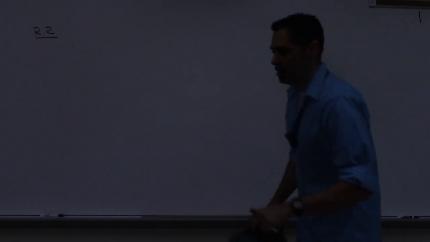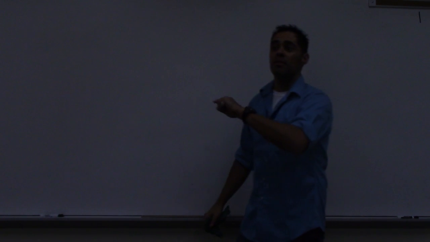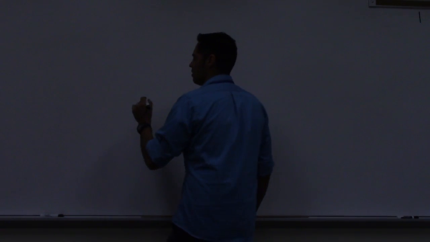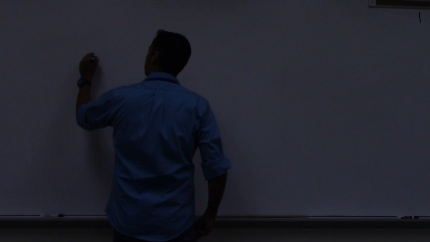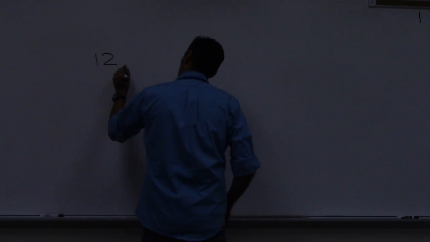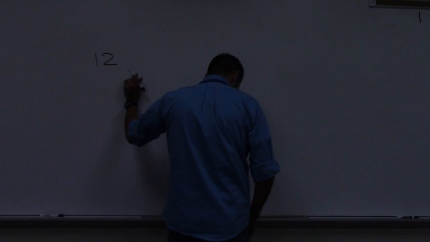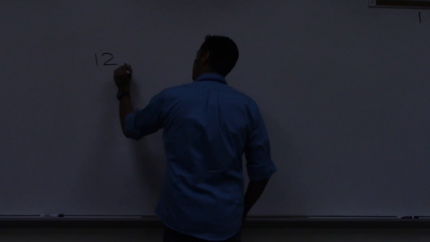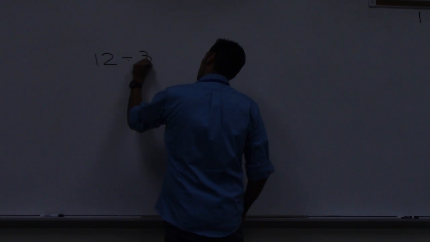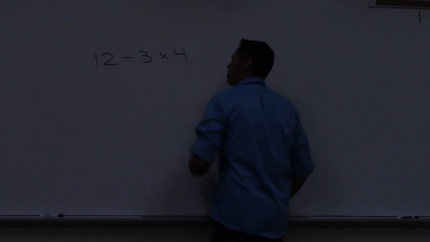Okay, how about this one? Let's change it up here a little bit. I like to give this one to college algebra students. So I want everyone to jot this one down. I want you to figure out what the answer is. Don't say anything. I'm going to take a vote, and we're going to see who gets this one. I'm going to go back to the old school notation.